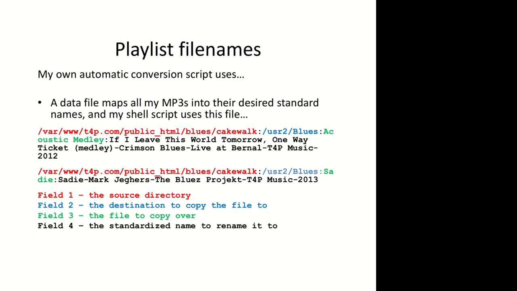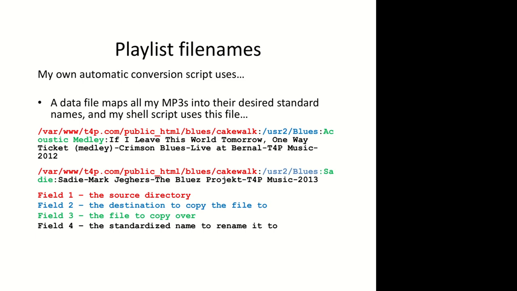Just so you know, I have a bunch of my own songs that don't match this naming convention. For example, if you look at this green text here, that's the name of one of my songs' data files. I need these songs to be routinely converted into this different naming format. So I have made a shell script where I read a data file. The data file has lines just like these two lines here.